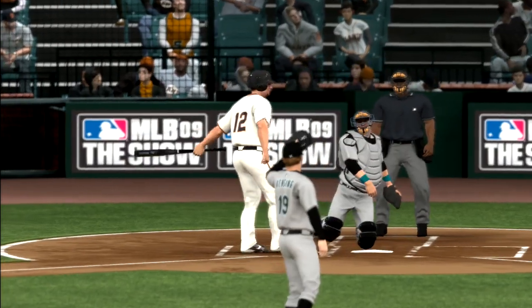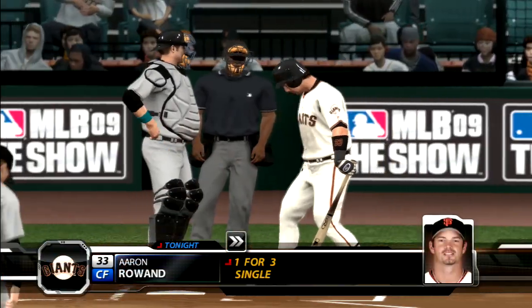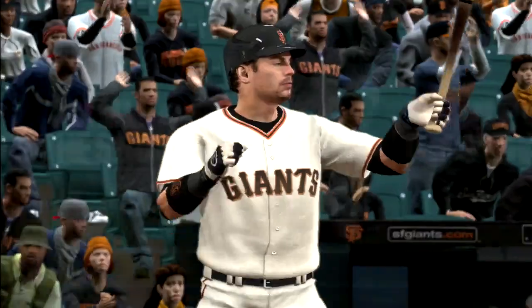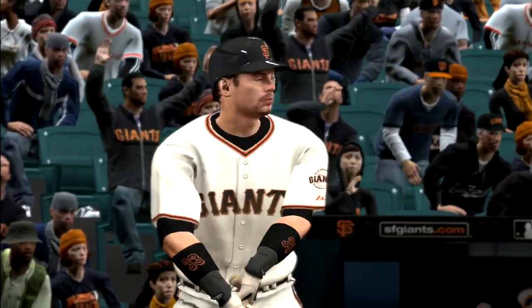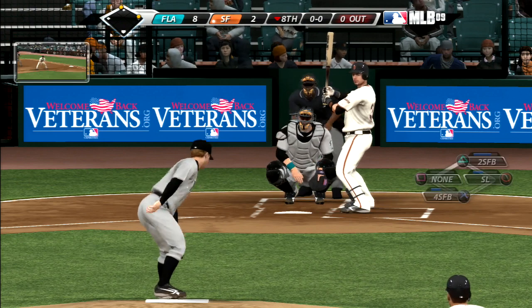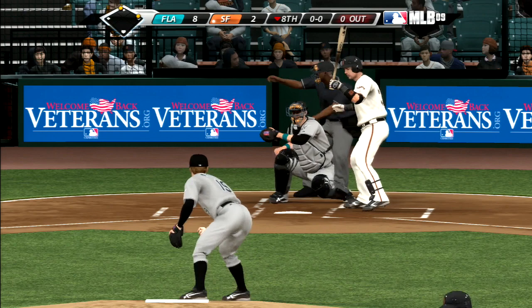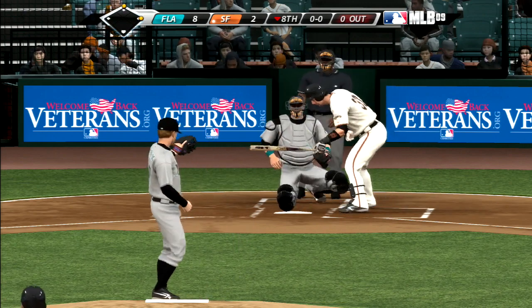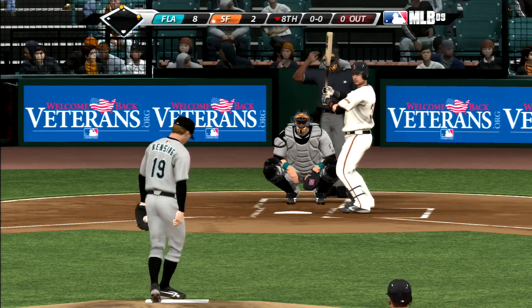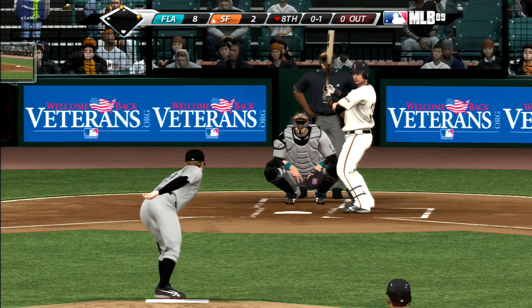And he misses ball 4, so he comes out of the bullpen and immediately walks the first man he faces. Aaron Rowand will get another crack, 1 for 3 thus far. And boy, a high strike called there. That's not all that consistent, but it's strike 1. And I think the umps want to get out of here too. First and second here with nobody out.